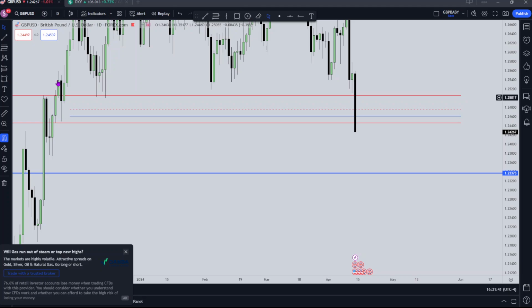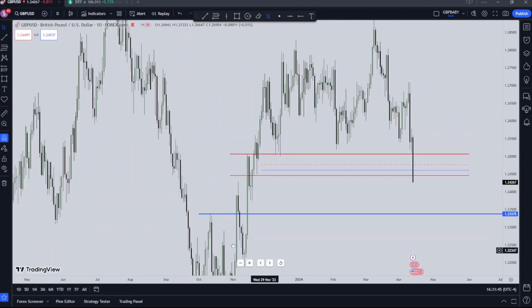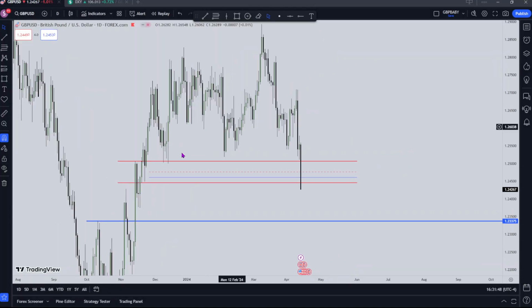Now, as you can see, on the way up, let me just zoom out a little bit. You can see, okay. So as we're climbing to get up to this point, we accumulated here, accumulated here, accumulated here. We keep seeing price retrace to push up. These points of accumulation, and I'm calling it accumulation because it was on the buy side of this curve, these points of accumulation, we assume we're going to see distribution in.